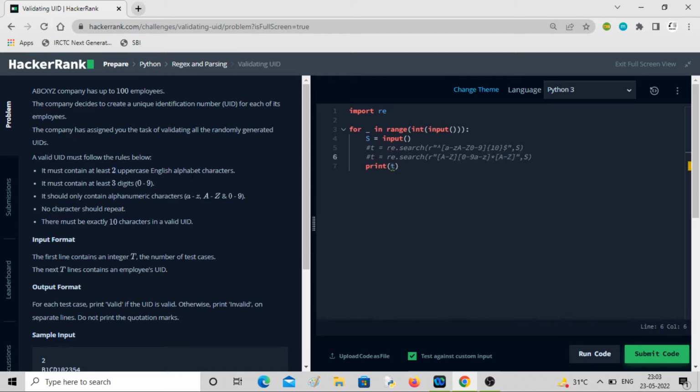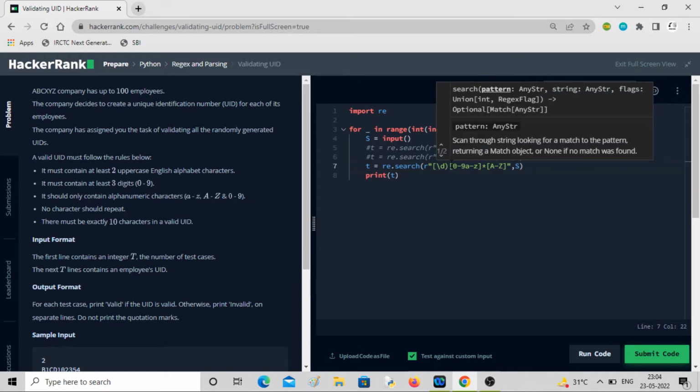Now on a similar note, you can design this for 3, right? So let me copy this same expression. Now I am designing the third condition. In case of this A to Z, I'll bring \D. \D is the same as, you don't even need, I think, these brackets.